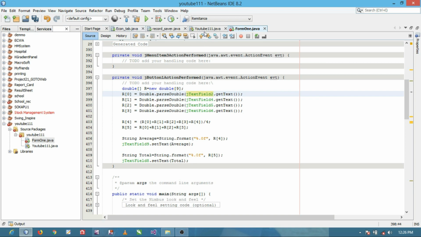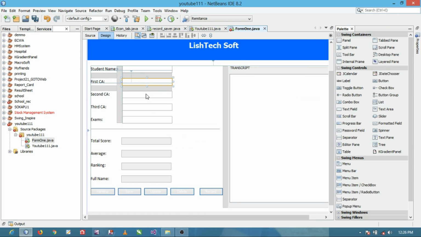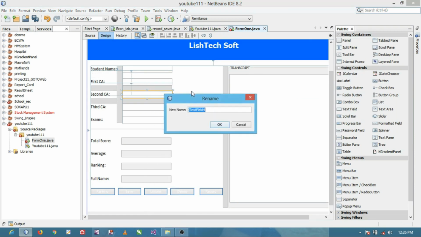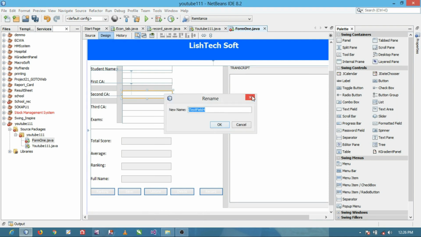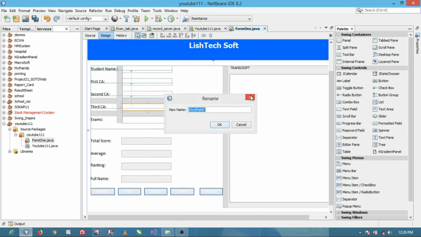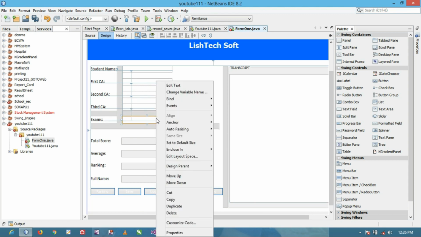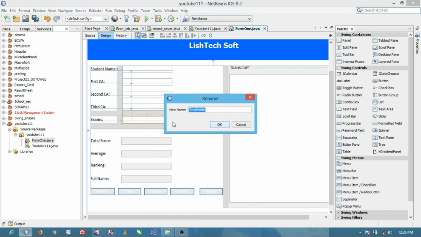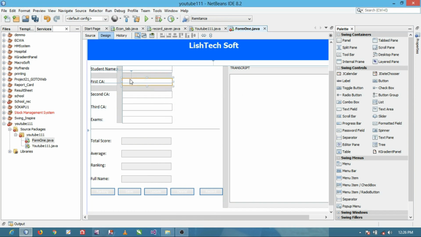Here we have 2. Let's go to our code and see. This should be changed, variable name. This should be 4. Okay, this should be 5, and then this should be 6. Okay, so 4, 4, 5, and 6.